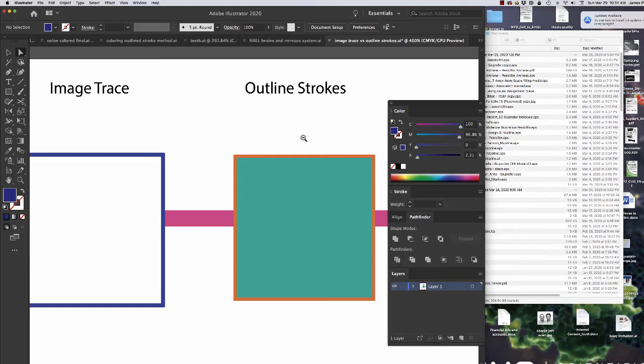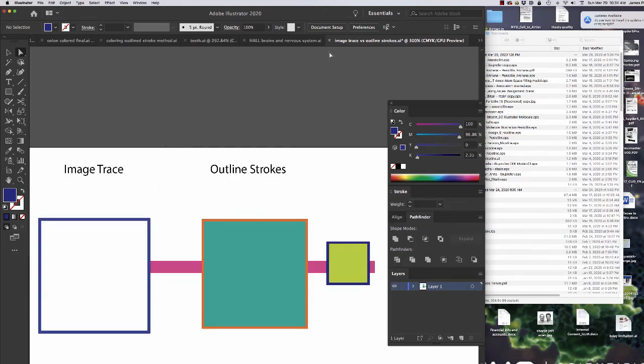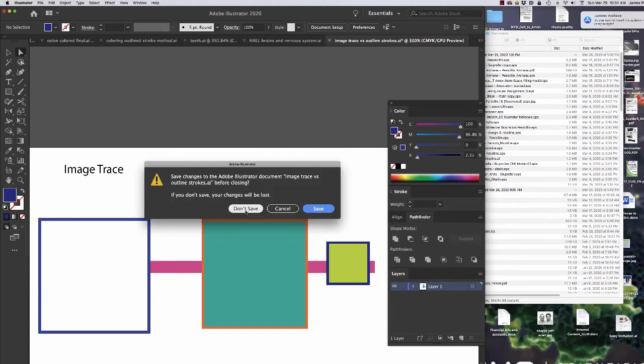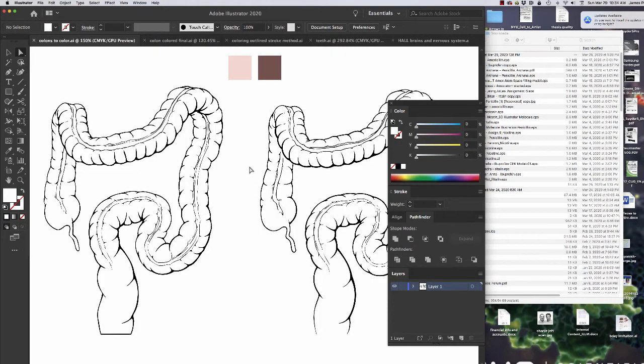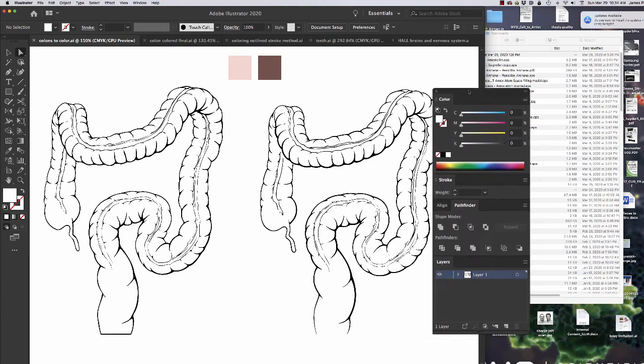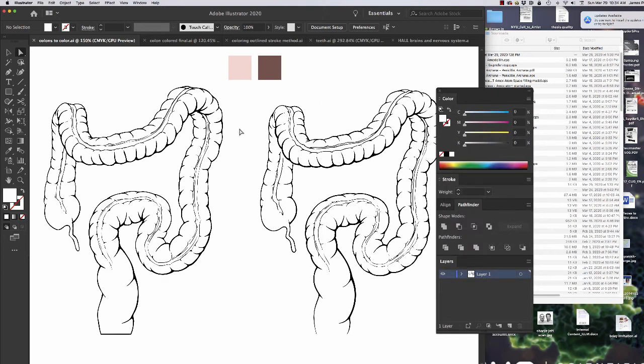So let me show you this with a couple of real examples. So here is the colon that I've shown you before. And this, as you may recall from the previous video, was originally an ink drawing that I converted using the live trace command.